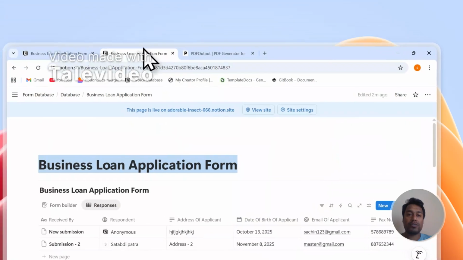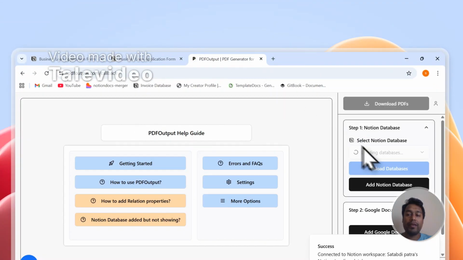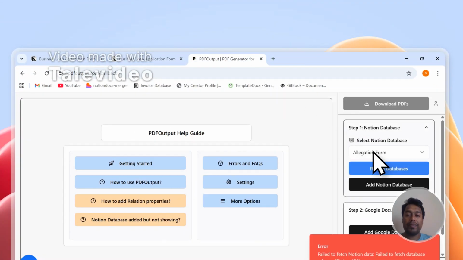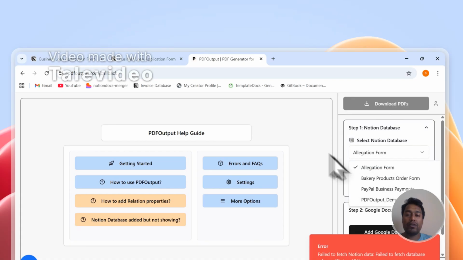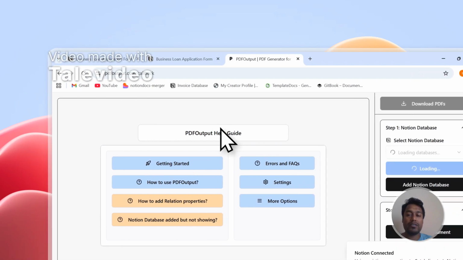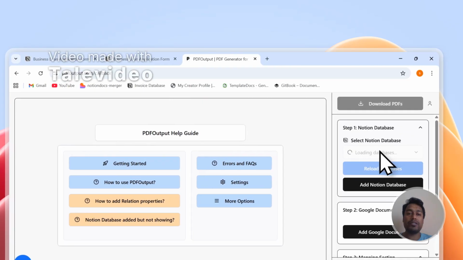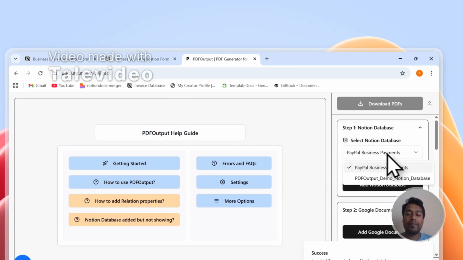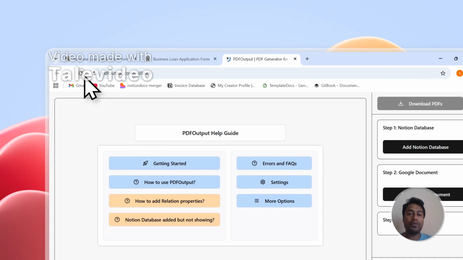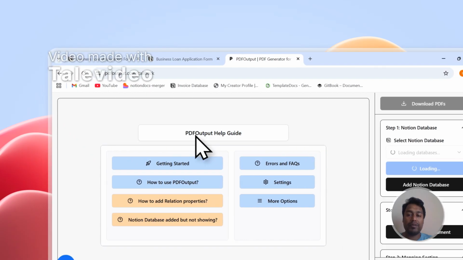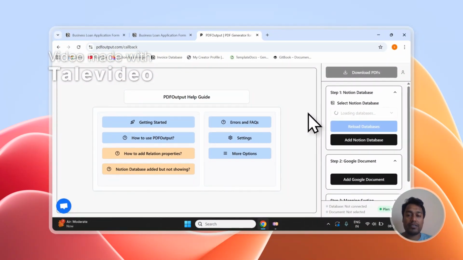This will give me access to the business loan application form and we will be able to do the automation setup. Sometimes your application form may not open up, so simply refresh once or twice and then the application form database or any such database will automatically reload. Okay, so I need to reload one or two more times because it takes a while to reload all the databases and it may not correctly capture in the very first attempt.